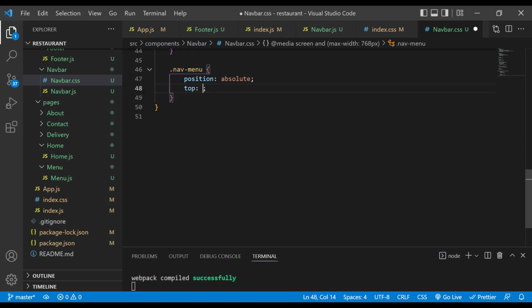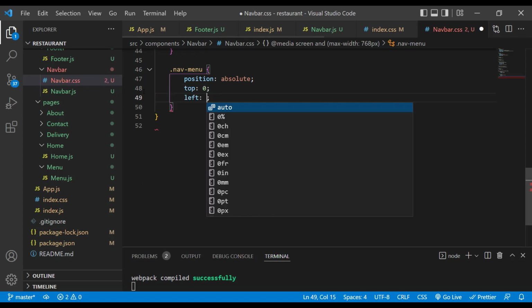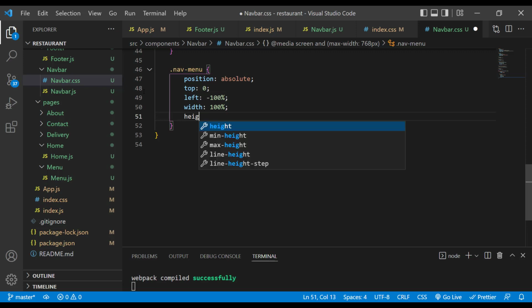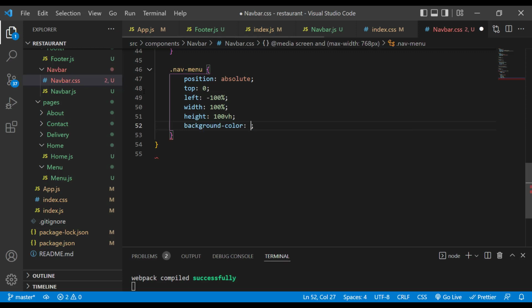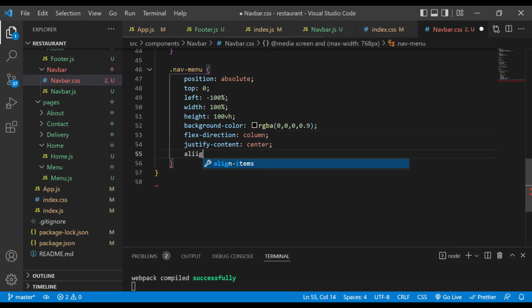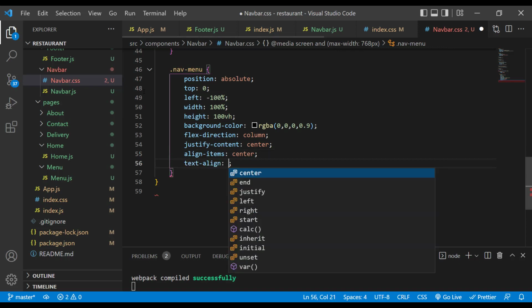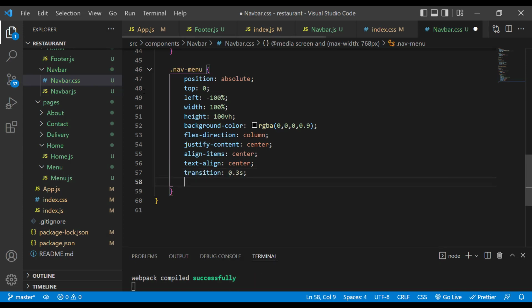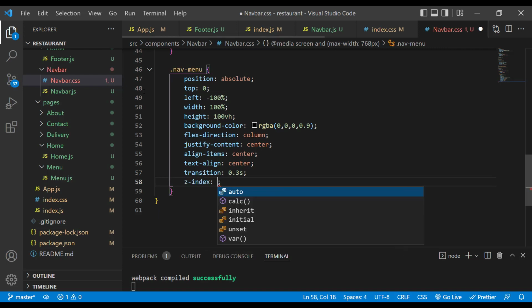Let's say top 0, left -100%, give it a width 100%, let's say height 100vh, background RGBA, let's say flex-direction column, justify-content center, align-items center, let's say text-align center, give it a transition 0.3 second, and finally z-index -1.